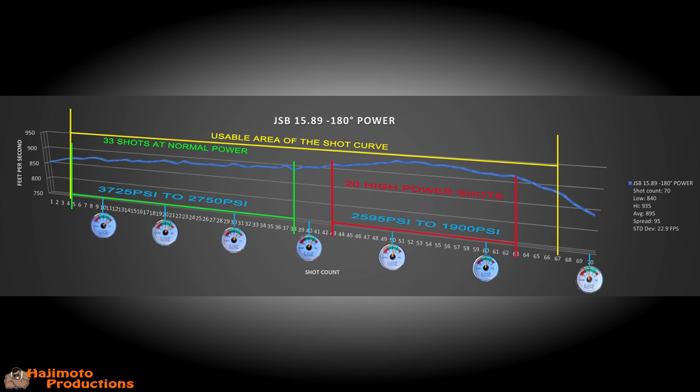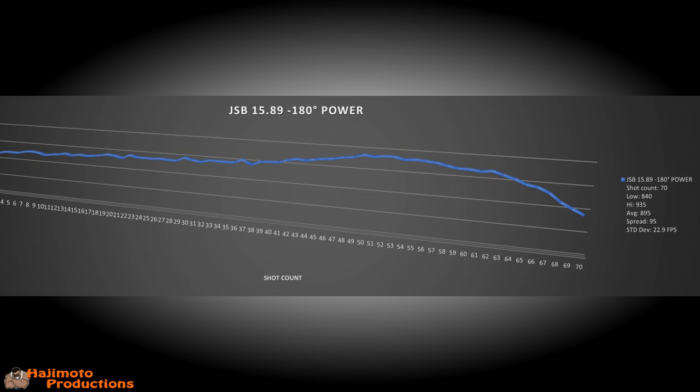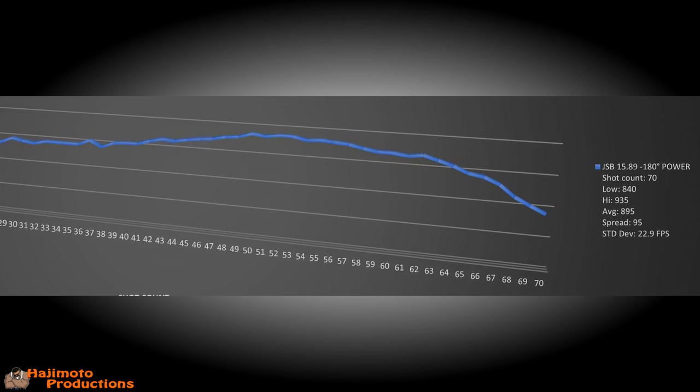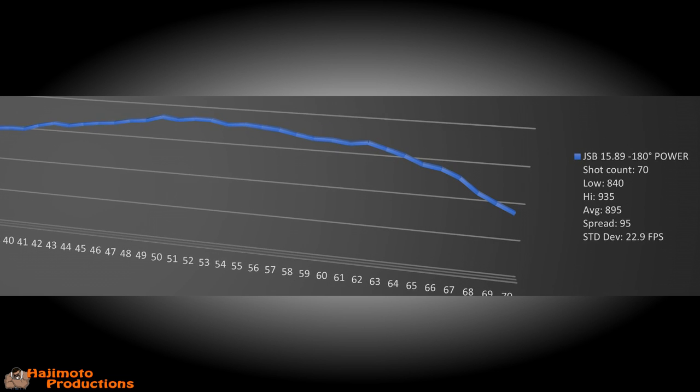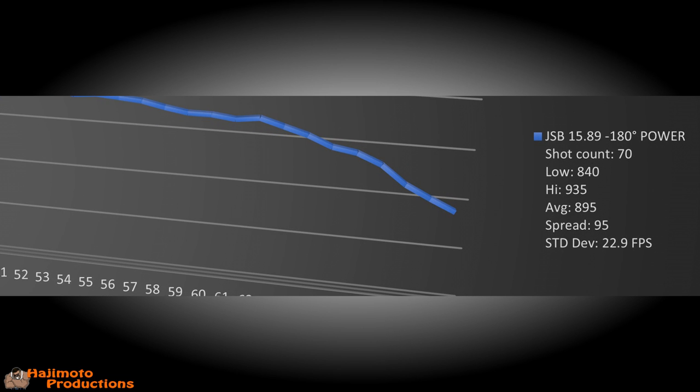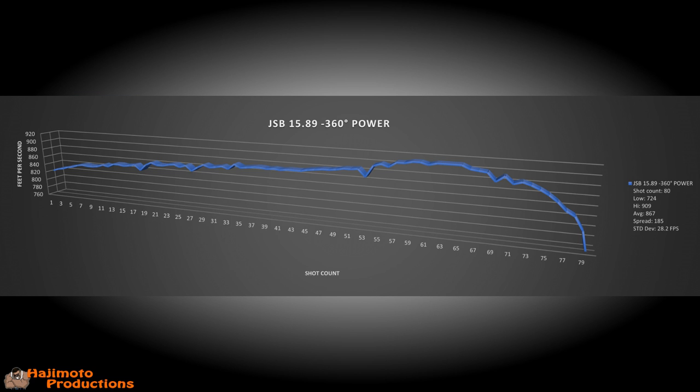It's just that easy. Things get really interesting when we turn it down 360 degrees, which you're going to see in a second. I'm not too sure it's usable, but I think if I were shooting 14 grain pellets, it would be a totally different conversation. When we did the 180 degree turn down, you may have noticed there was a substantial amount of air left in that curve at the end. And so what I said is, well, let me push it. Instead of 70, let me go to 80. And I did. I pushed it, and we got another 10 shots out of it.